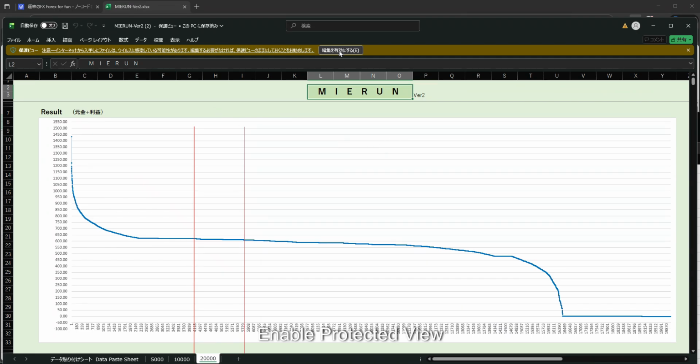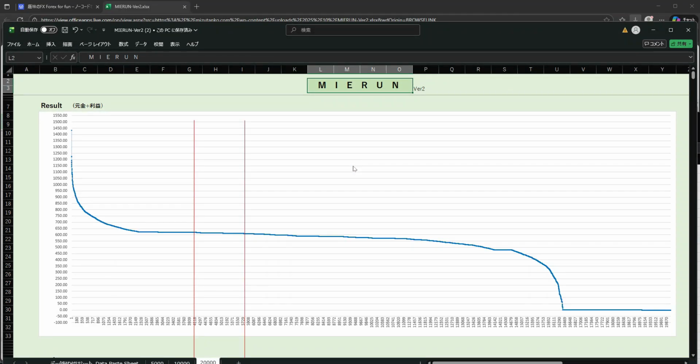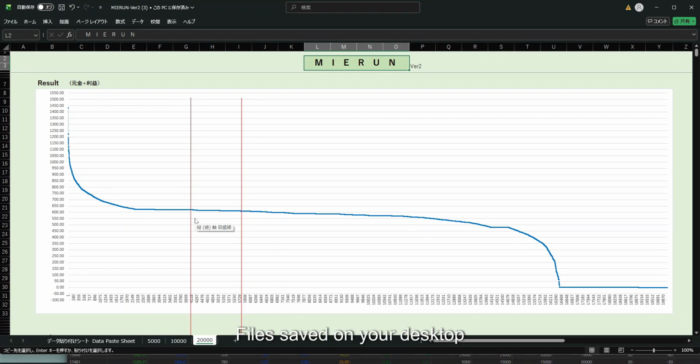Enable protected view. Now that VIDEO4 has opened, from Files, please save it anywhere. Well then, the files saved on your desktop just now, paste to MyRun.